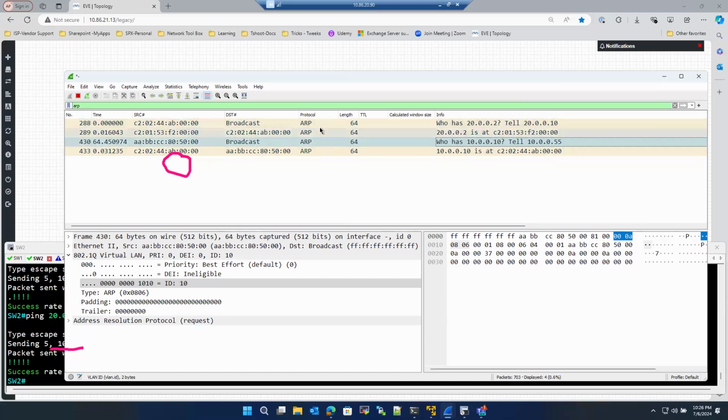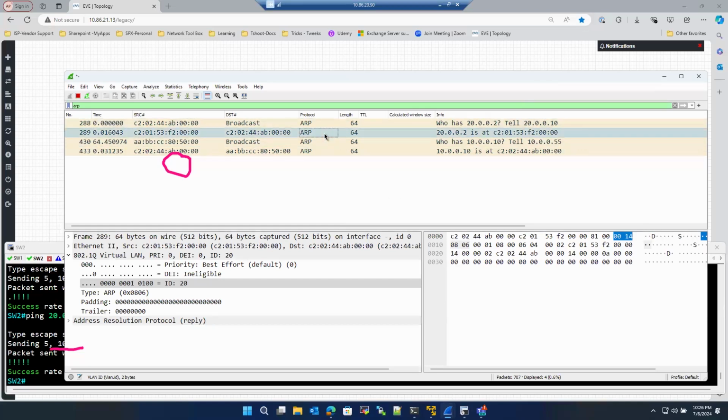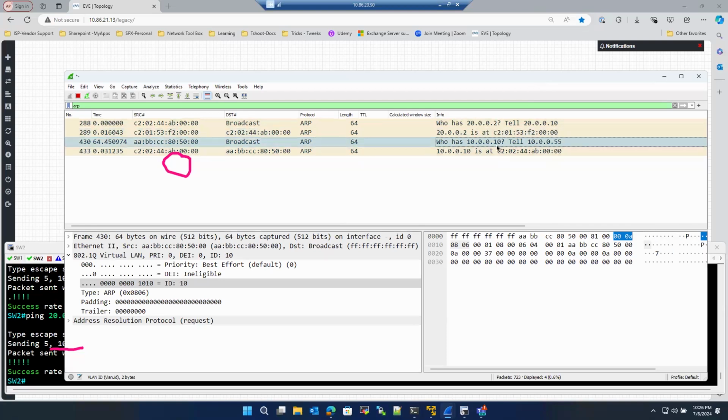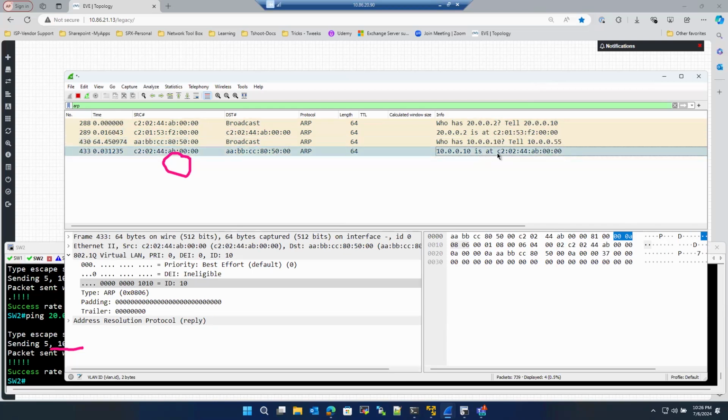For every ARP request, you should get an ARP reply. So it's trying to reach 20.0.0.2, and I got the MAC address for it, and it's asking for the MAC address of 10.0.0.10, and it is telling that 10.0.0.10 is this particular MAC address.